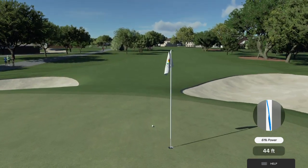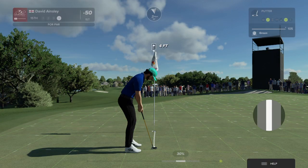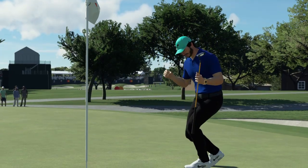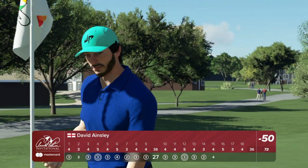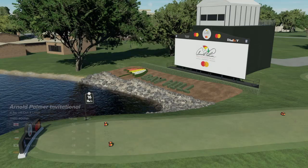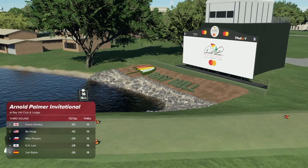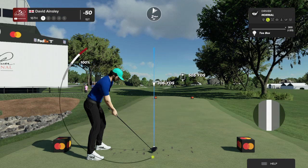Right by the hole. No, that's too bad. Right on 4 feet. Should make this one. This is what they have left for a par. Yeah, we'll take that. No movement up or down on the leaderboard for this player. Let's see what happens here at the 16th. And after that par, they're looking for something good here.